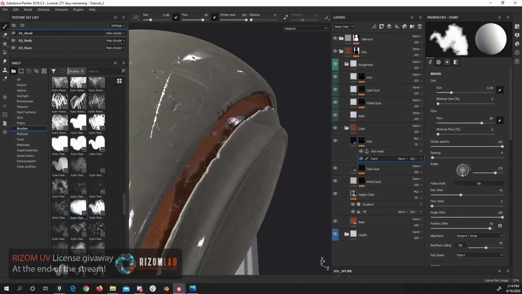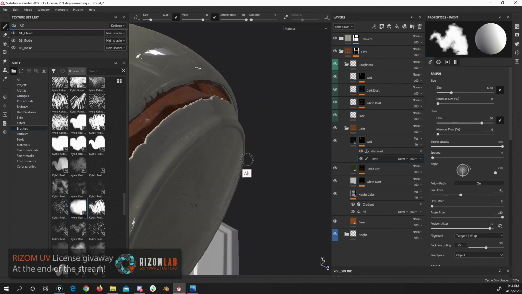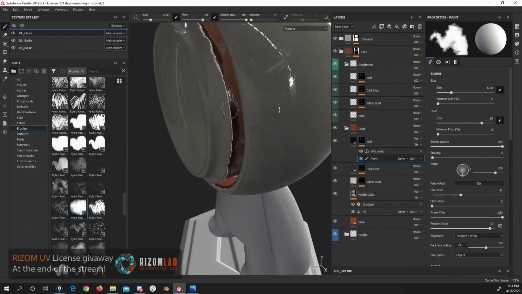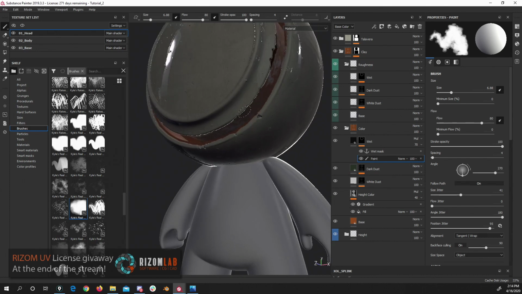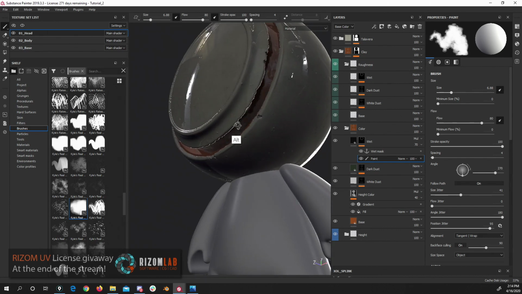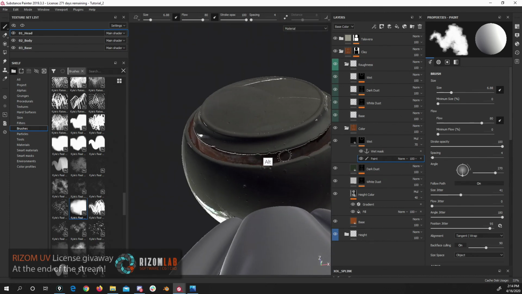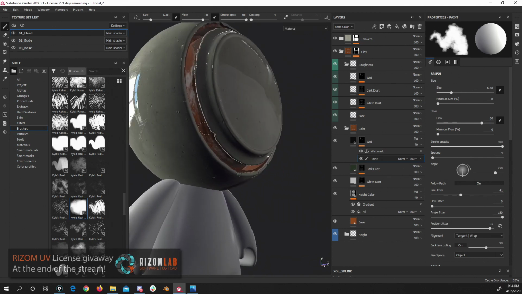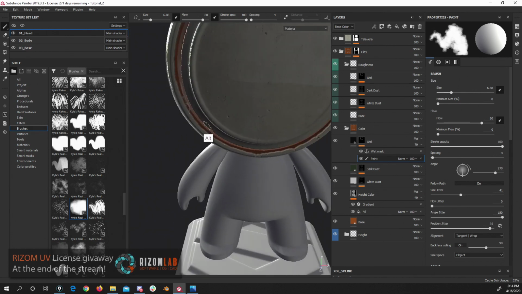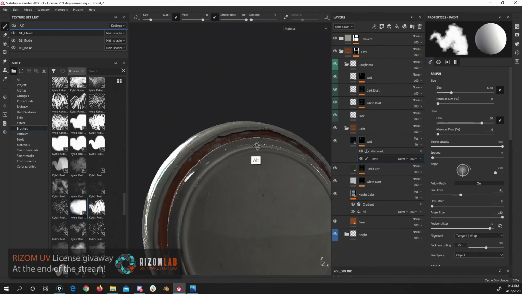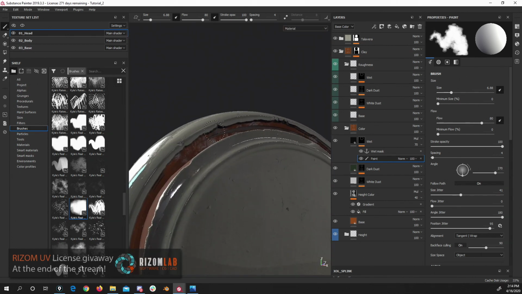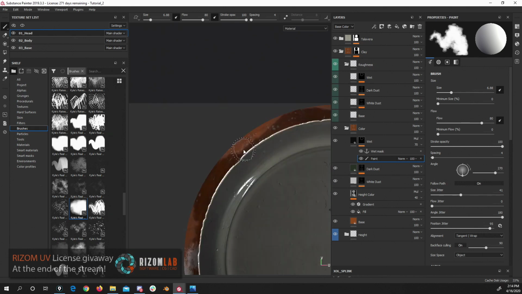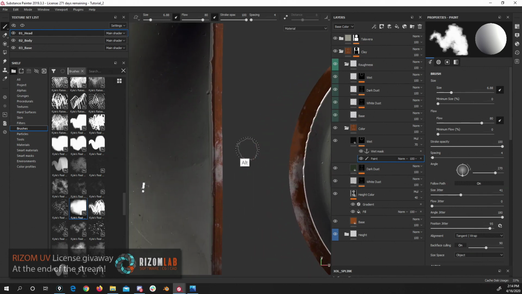So I don't mind exaggerating here a little bit more, just to make it a little bit more believable. And we can do the same on this outer rim. Actually, I think it's easier to do it in the UVs case.